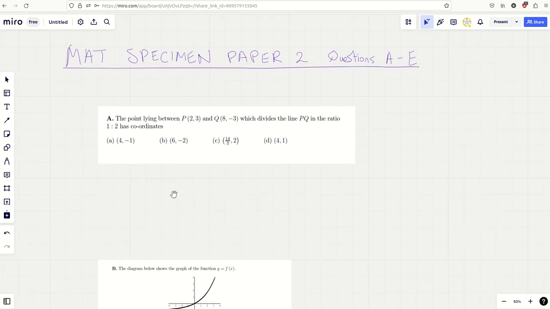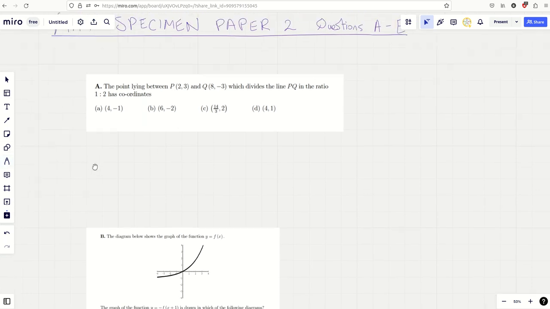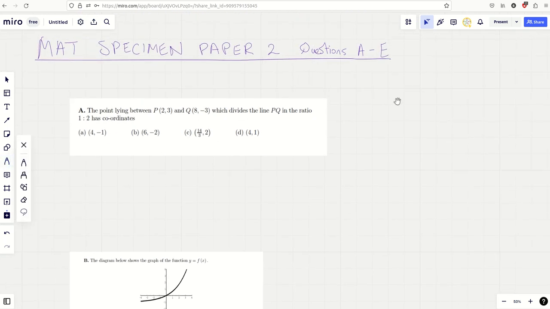So, first question, I'm looking at this. This is the thing with the specimen papers, they're great for when you initially practice because they are a little bit easier. This looks like a typical question which requires vectors. They could ask this in GCSE, they really could. Okay, so P is at 2, 3. They definitely ask this kind of question in the level 2 AQA further maths. Q is at 8, minus 3.